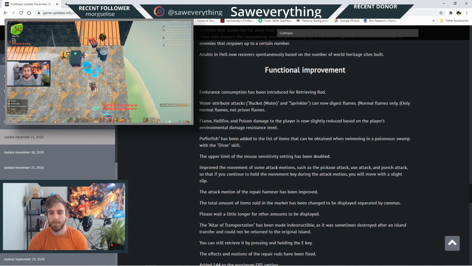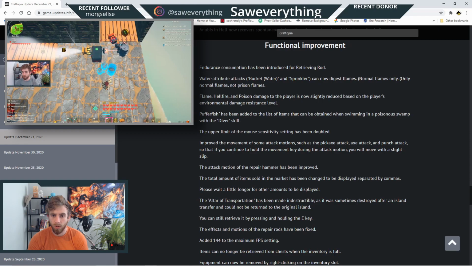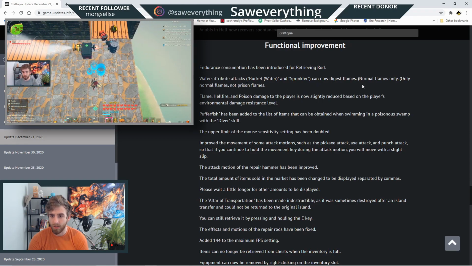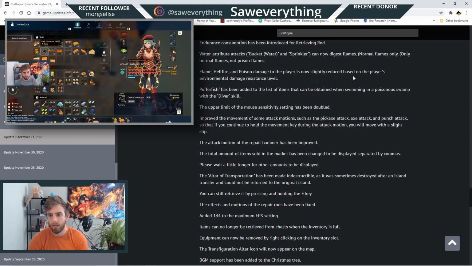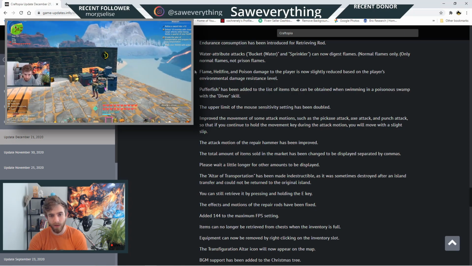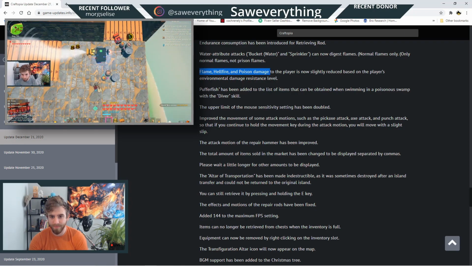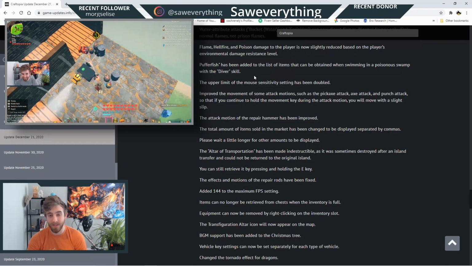Endurance consumption has been introduced for Retrieving Rod. Cool. Water attribute attacks can now digest flames. They're eating them away. Environmental damage resistance level will now actually help with environmental damage. Pufferfish has been added to the list of items you can grab while using the diver skill.